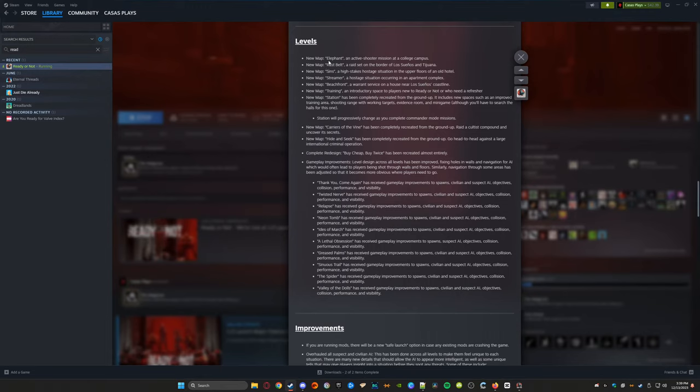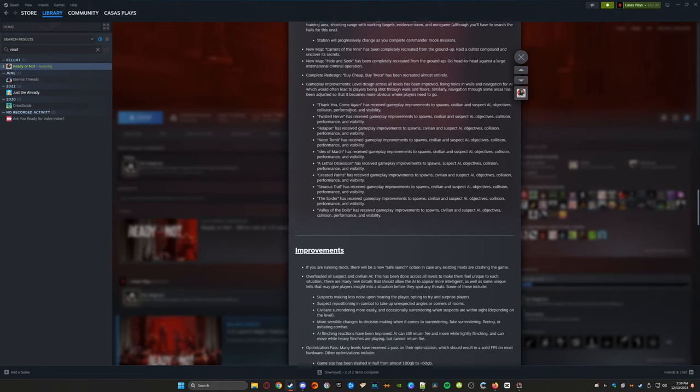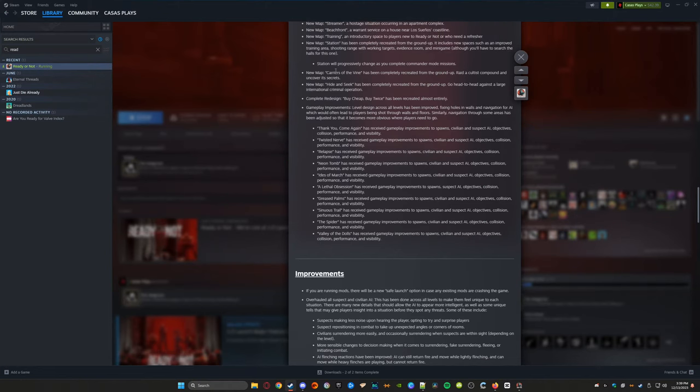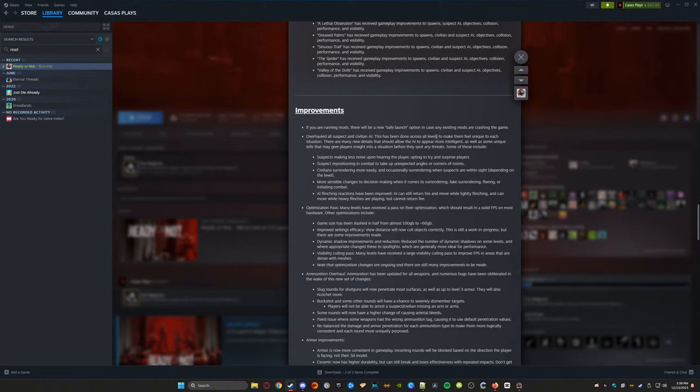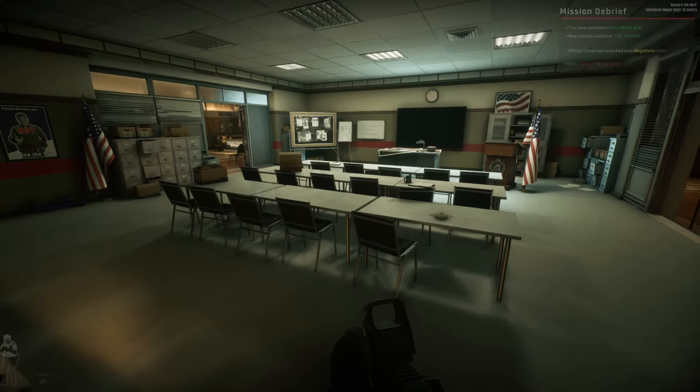Levels. Oh, elephant. Active shooter mission at a college campus. Jeez. Rust belt, sins. Yeah, there's a lot of... What? There's 1, 2, 3, 4, 5, 6, 7. 7 new maps. 8, 9, 10. 3 maps completely overhauled. Jeez. Yeah, it's a big update. It's a big boy.